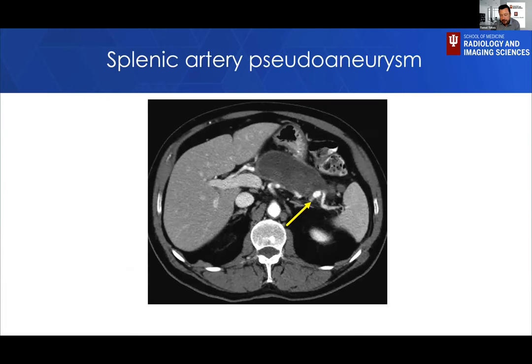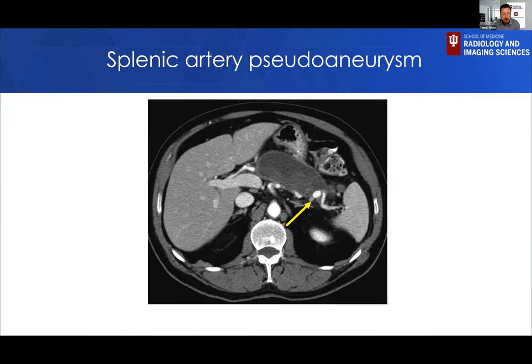Another complication that happens in acute pancreatitis is, of course, a vascular type. And in this case, there is a focal dilatation of the splenic artery next to the necrotic collection. And this is a pseudoaneurysm. It is easy to miss. It may only be shown in one slice. So we really have to do arterial and venous phase of pancreatic imaging to catch these small pseudoaneurysms.